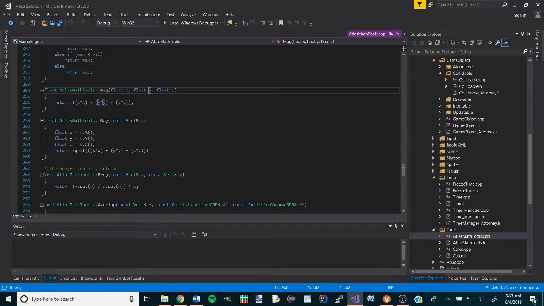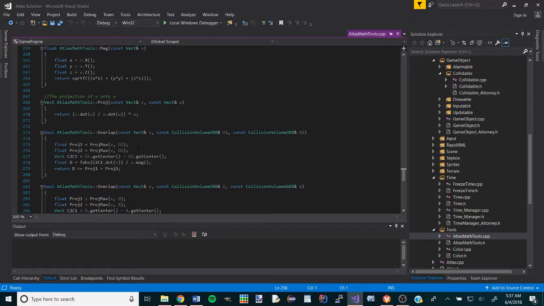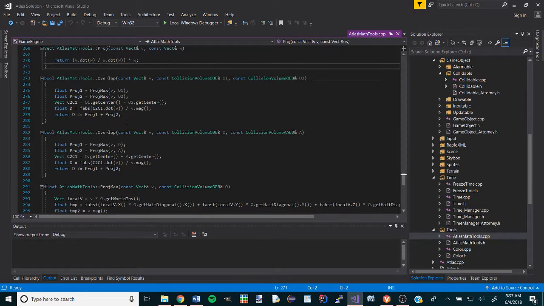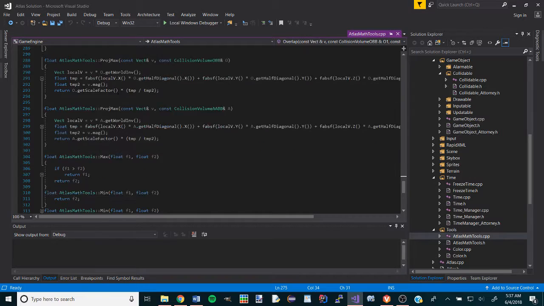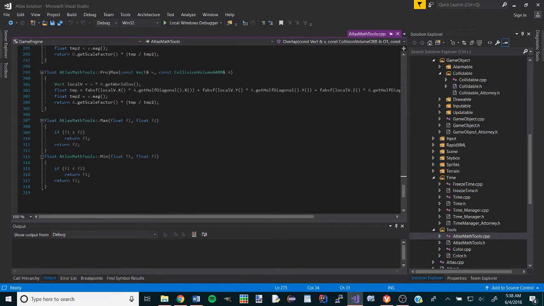Magnitude just gets the magnitude of a vector. You can give it x, y, z, or give it as a vector itself. Projected was a projection of v onto w. These are the overlap functions used in the SAT tests, and the projection max is used, as well as two functions that, given two floats, just return the max or the min of the two.